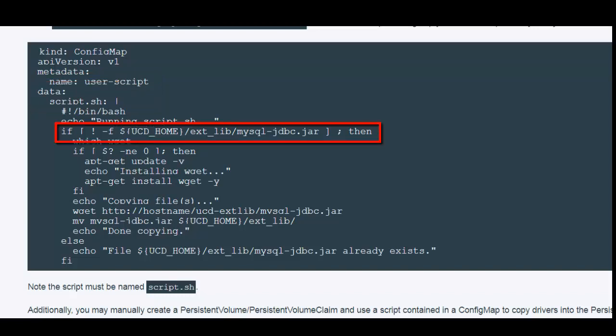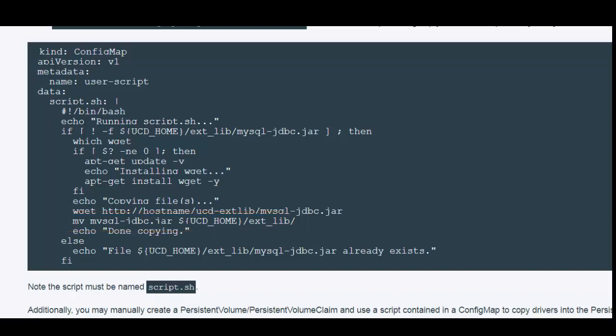The script checks to see if a MySQL JDBC jar file exists in the UCD home ext_lib directory. If it does not, wget is installed on the container, then wget is used to pull the JDBC driver from a web server. Finally, the driver is moved to the UCD home ext_lib directory.